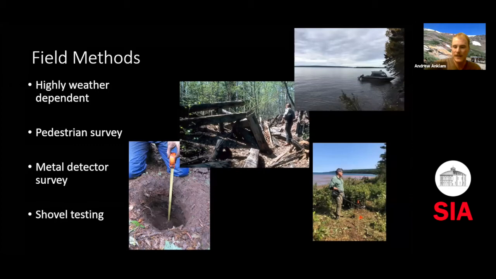Once the metal detector survey has been completed and the hits mapped in, we then selected 1 to 2 isolated metal detector hits to excavate with shovel test pits. We did this to avoid impacting a cluster of metal detector hits that might represent a feature or something like that, so we'd try to choose something that was off on its own. We'd excavate these hits until we could determine the age of the site, confirming its age with a diagnostic artifact. Once we had done this, no additional testing was done.